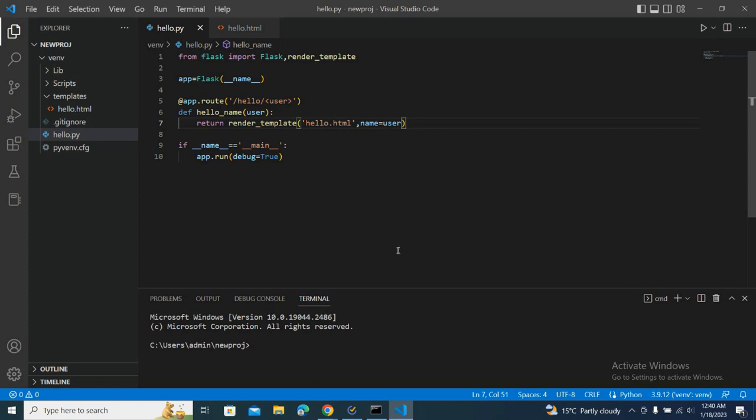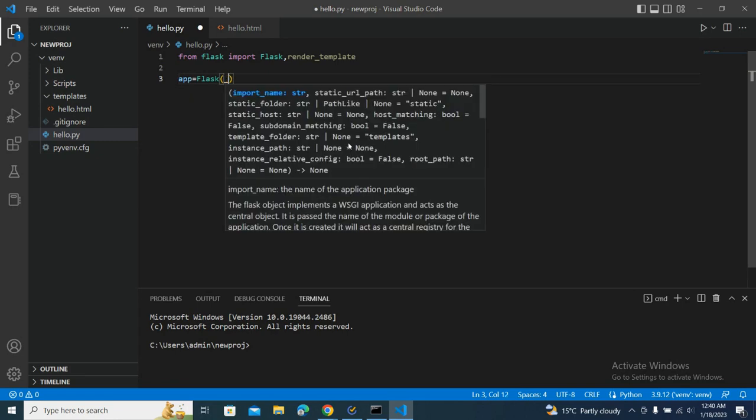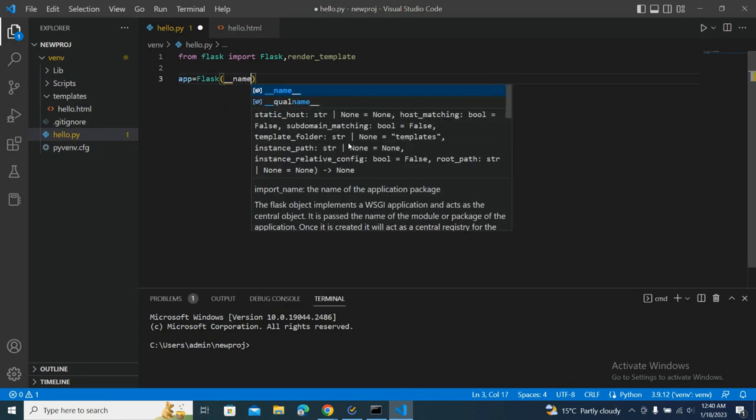At first, we need to create our Flask application, so let's write one simple program here. First, app is equal to Flask, then the name constructor.